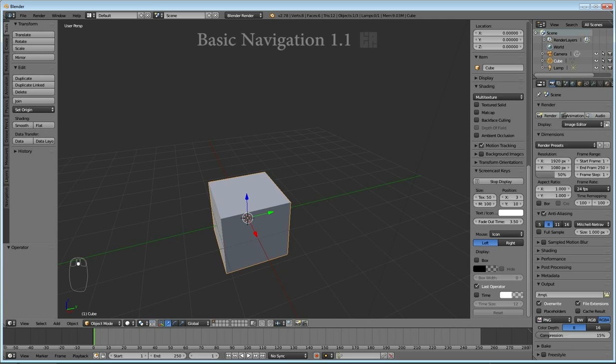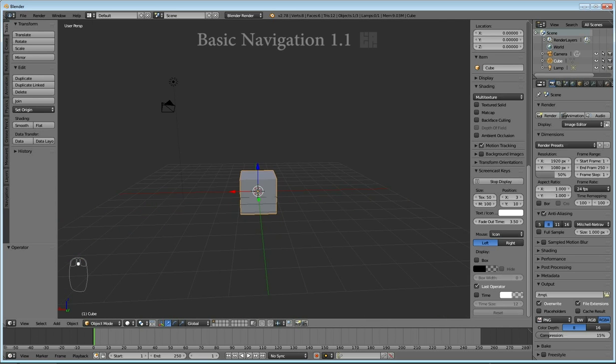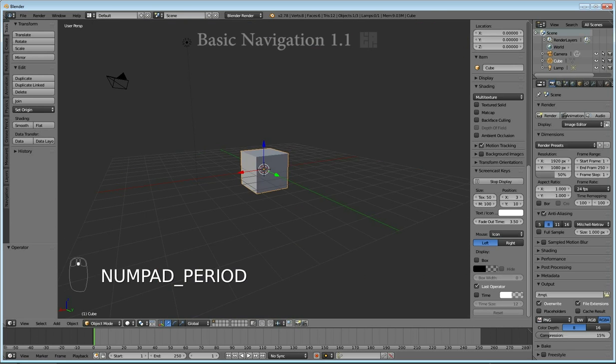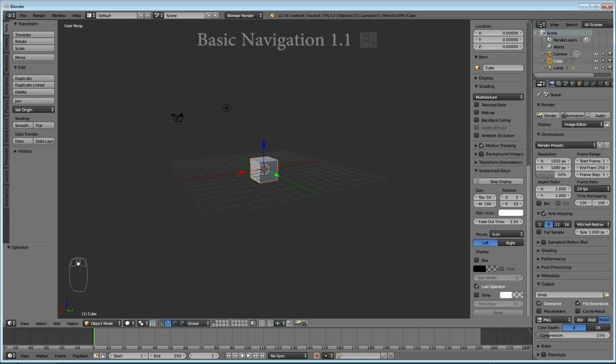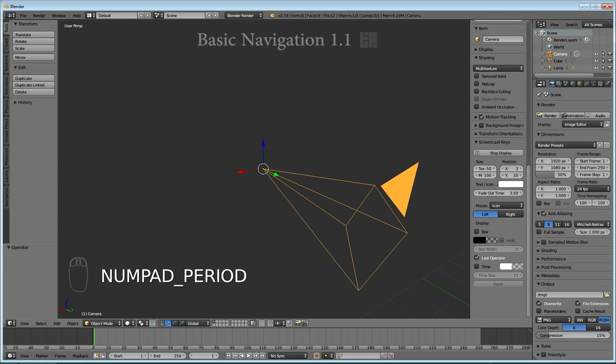In terms of working with objects that are selected and wanting to frame them in Maya, that's the F key. So the object that is currently selected right now is the cube. If I want to frame that, I hit the decimal key on the numeric keypad. So I'm just going to zoom out and grab something else. Selection in Blender is with the right mouse key. We'll go over selection in more detail in another module. But then numeric keypad, and I zoom in to that.